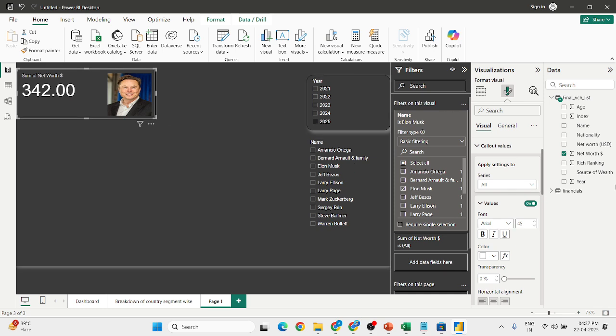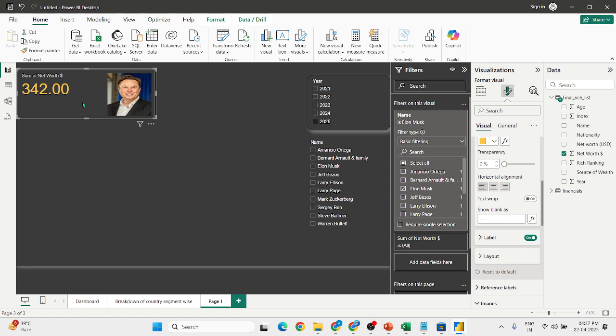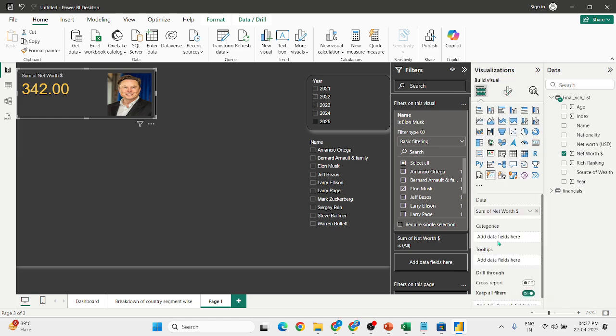Now we have selected this value. Just make this 30, I think it's 30, or 41 is good, and you can change the color as well and make it horizontal alignment. I think the horizontal one is not good. I think this one is the better one, right? So in this way you can create this. Now what you want to show is the billion data as well. It's like sum of net worth in $1 billion. So instead of this, just go to this and say total net worth. Okay, it's not sum of net worth, it's total net worth.